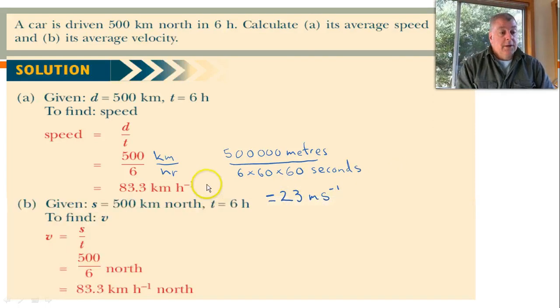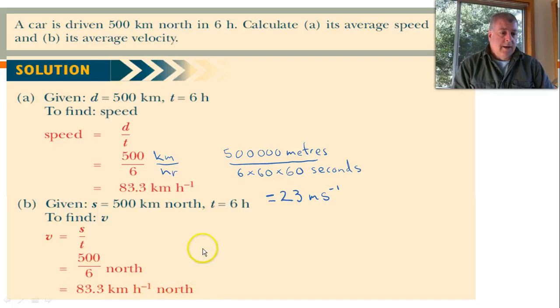Now, working out the velocity looks very similar, uses a different formula and uses S instead of D because this is a displacement. And the main difference is that we've got a direction on our displacement. Happens that the magnitude is the same for both of them, 500 kilometers, and the time is of course the same. However, the calculation is the same and we get 83.3 kilometers per hour, but the big difference is there's a direction. Now, sometimes students get a little bit confused because we often ask questions that ask what is the velocity of this, and there's no direction given.